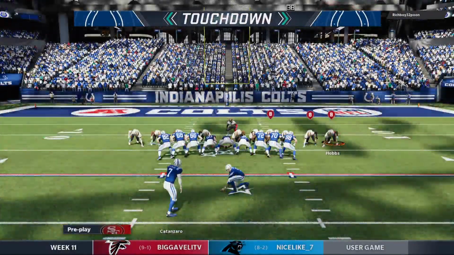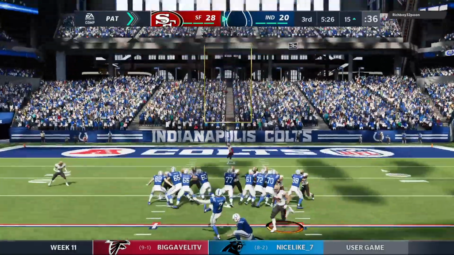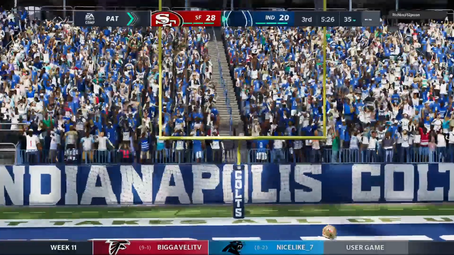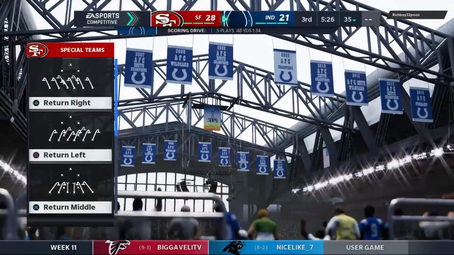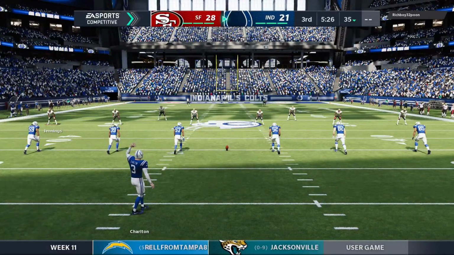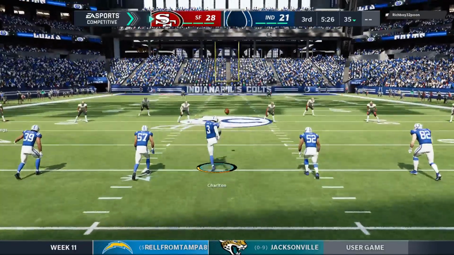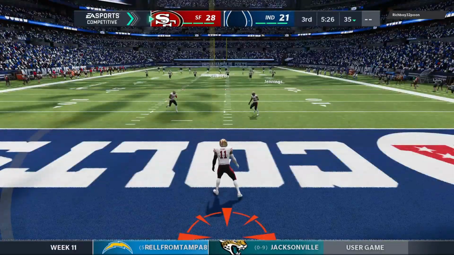Miles Sanders, his 6th touchdown of the season. And the Colts able to get this back within a touchdown. The kick is up, and he puts it through. Makes the score Niners 28, Colts 21. This game back within a touchdown now as the kickoff's away.